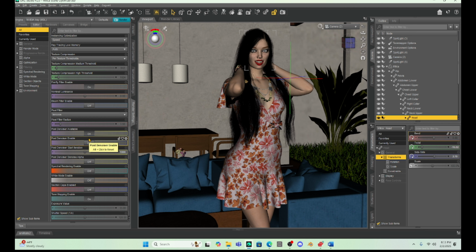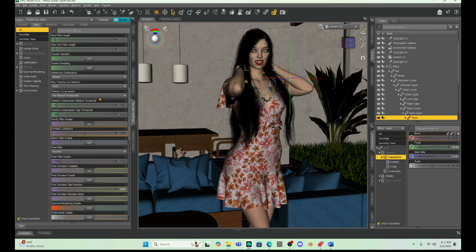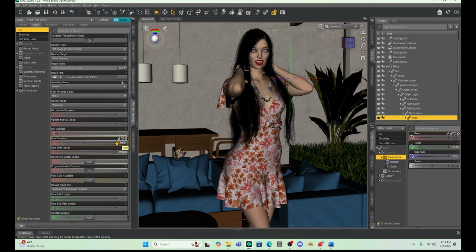It works really good for a lot of renders, and I use it actually all the time because I don't like that rough render, and I don't like to take forever to render the image. When you set this max samples, when you are rendering, it's going to render just to 1,000 max samples. Now, 1,000 might be more than you actually need. You can go down to 800 or 500, or you could go up to 12,000 if you want. It just depends on how much you want to render and when you want that denoiser. I always mark the denoiser right at the same number, and that always seems to help quite a bit.